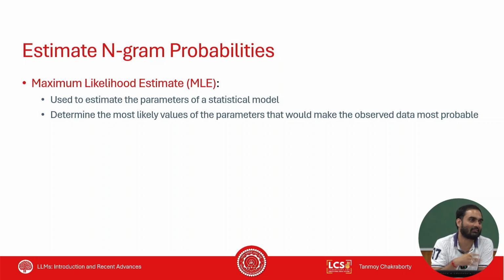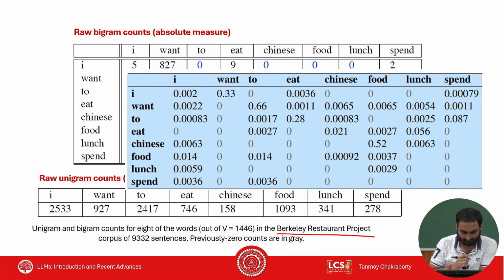But it is not the case that all the zeros qualify for this. Meaning, it is not the case that all the zeros can be grammatically or semantically correct phrases. Of course, most of the zeros are meaningless. For example, if you look here, eat, want can never appear side by side. Two verbs can never appear side by side. Food, want again never appears. So this bigram table actually tells a lot of things. Although it looks like a statistical table, it also indicates many important aspects.